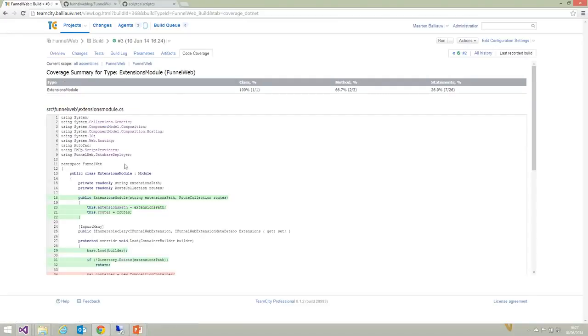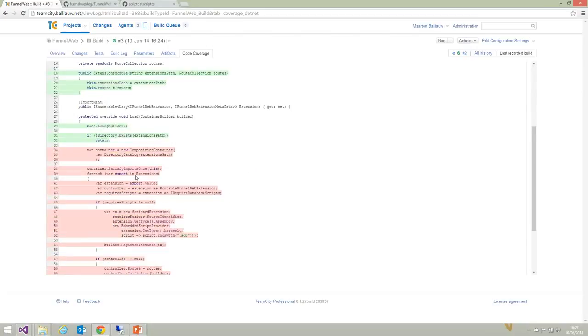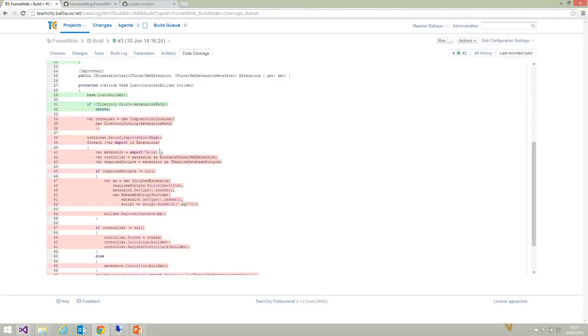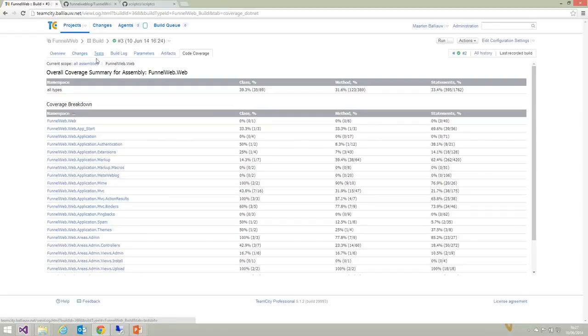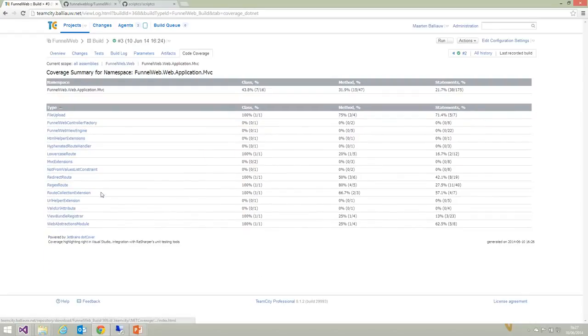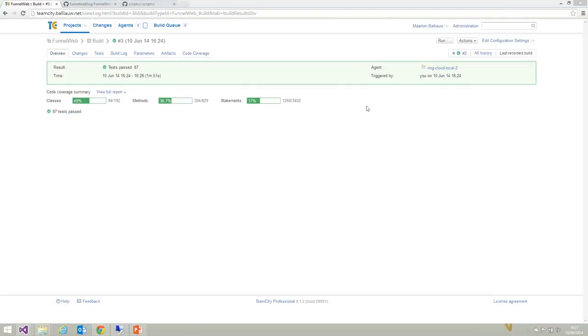And whenever you compile your project using debugging symbols available, you will also get this inside the TeamCity interface, so you will be able to view all the different lines of code and the different statements that have been covered and have not been covered while running tests for this application. So I think it's pretty neat, and there's a lot of information in there which you can use to view code coverage and correlate it with the unit tests that you have available. Really nice in my opinion.